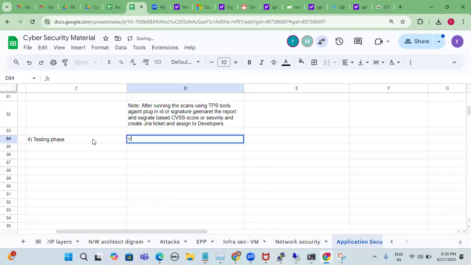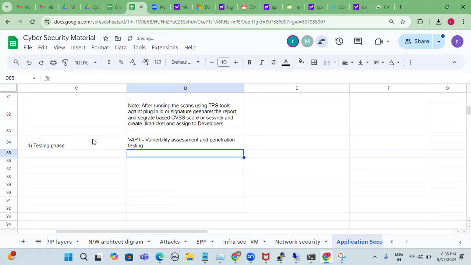Here we take care of VAPT, vulnerability assessment and penetration testing. Under this, what is vulnerability assessment and what is penetration testing? Vulnerability assessment is running scans and identifying vulnerabilities. It's one of the interview questions also, by the way.